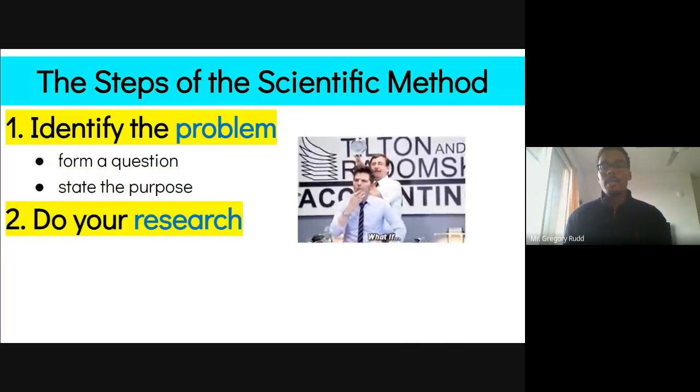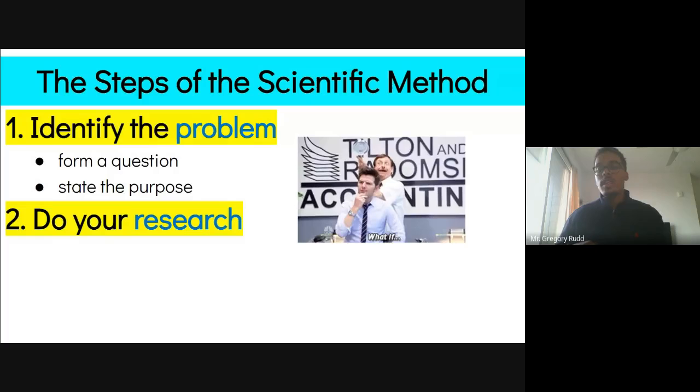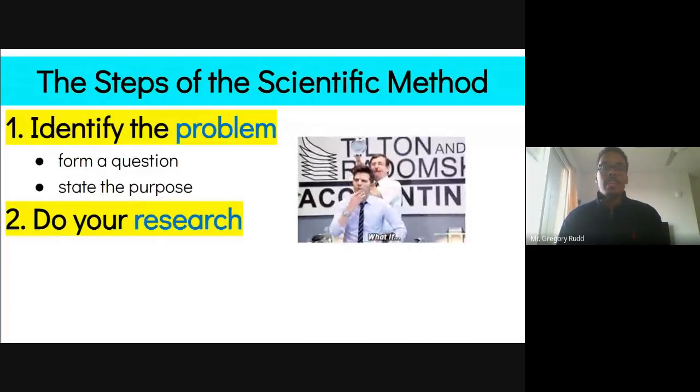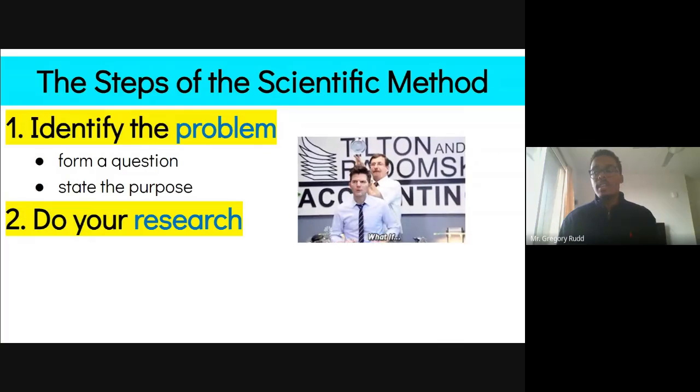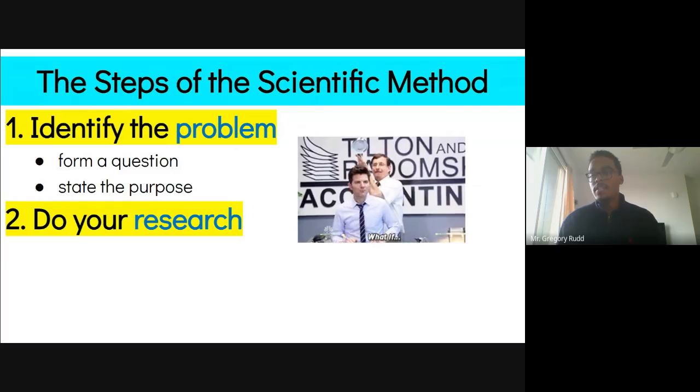So the second step then is to do some research. What are some types of research that you all are familiar with? Using Google or Wikipedia. Good. So Google and Wikipedia, a lot of people you may have heard say that Google and Wikipedia are not reliable sources. I would challenge that. I would just say that if you are a responsible user of those sources, then they can be reliable sources. But just like anything, if you're using them irresponsibly and if you're not being skeptical of the things you're seeing, then of course you could end up finding some information that is inaccurate. Anything else?